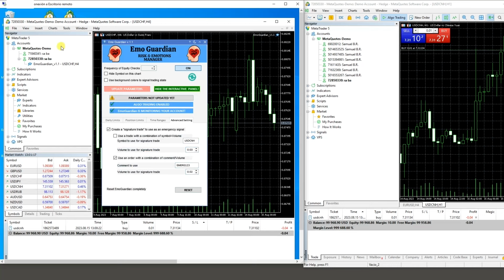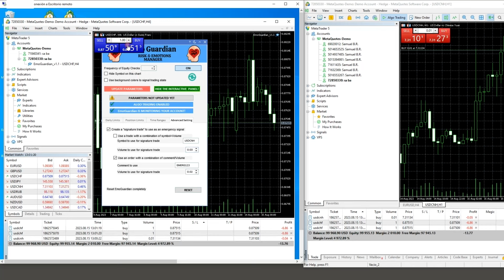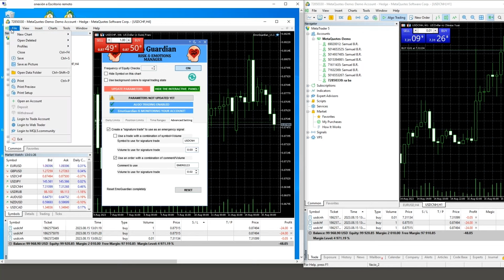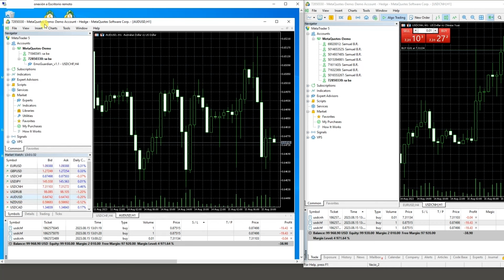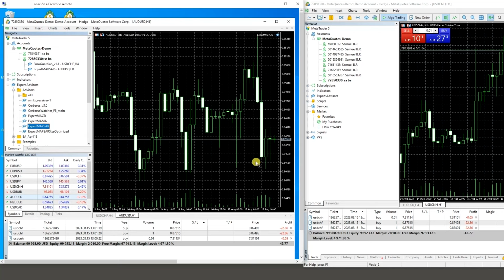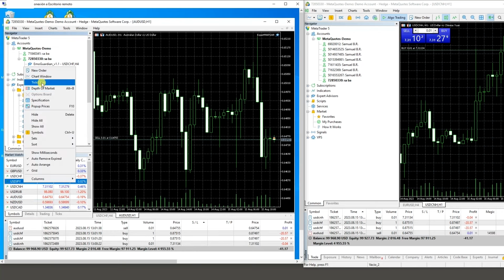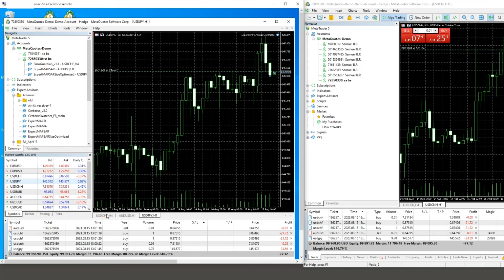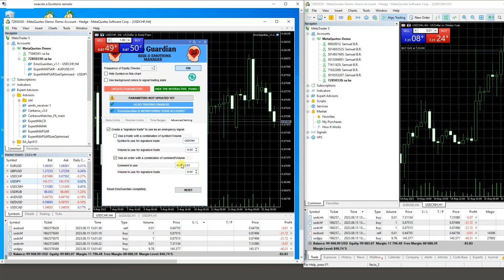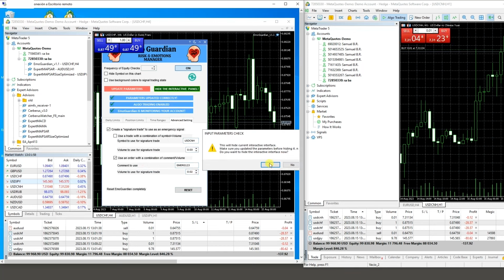And so let me show you. Let's open some positions here. Let's also open another chart. Okay, let's open this chart, sorry. And let's put an expert advisor here, and let's open also another chart, and put another expert advisor. Okay, let's see what happens. So now we created this signal, which is emerge 1 2 3 and the volume 0.02. I click update, and now I hide the interactive panel.